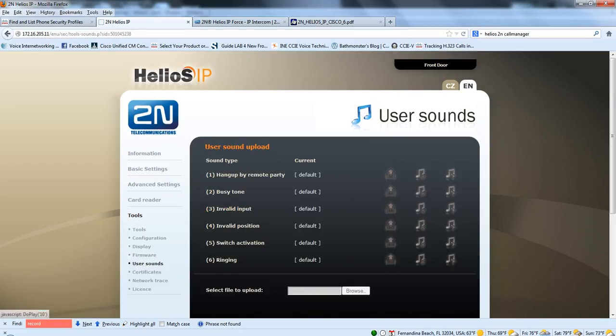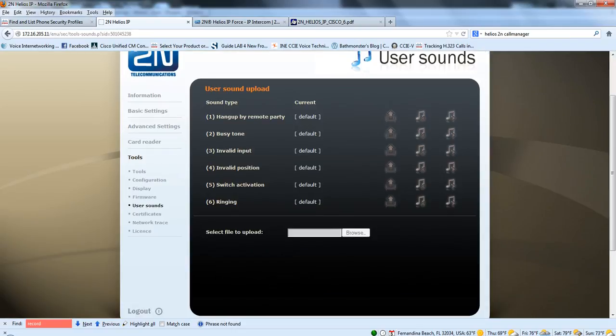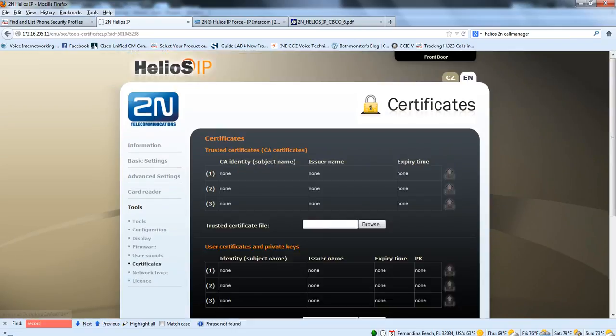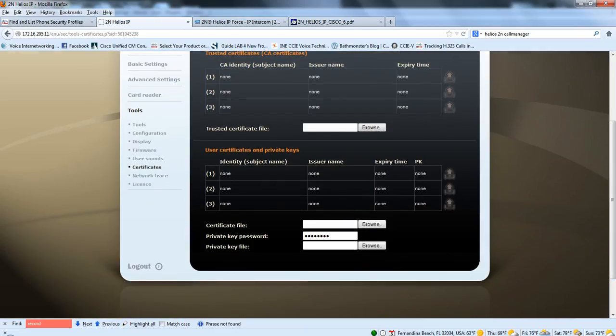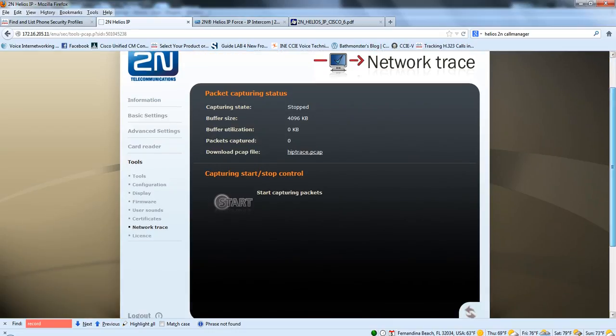Now, user sounds is grayed out because I don't have a professional license to modify the user sounds. If you want to do secure SIP, here's certificates. It has the capability to do a packet capture.